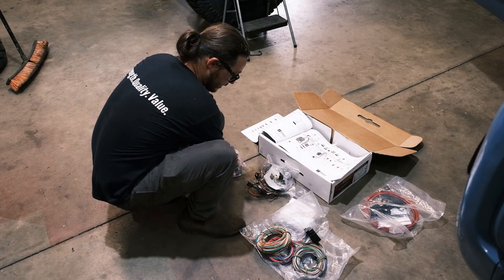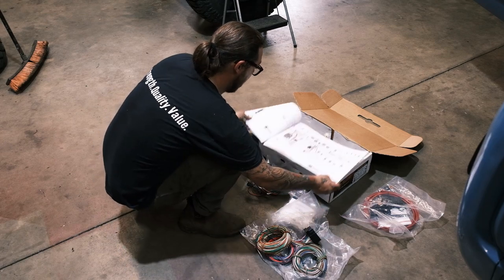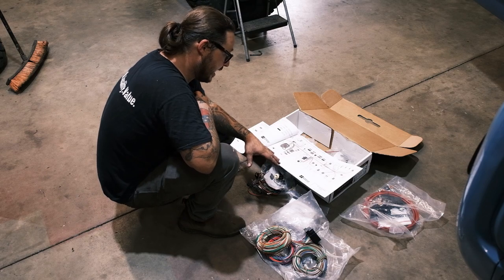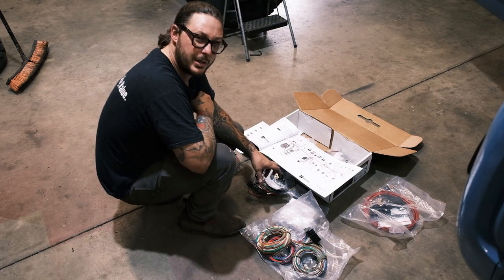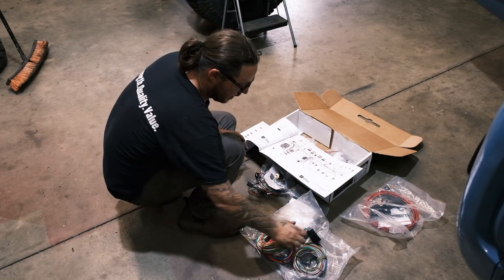I'm pretty happy with this so far. This is the layout for the entire dash harness. It tells you everything, where it pins out, where it goes. And for the most part, this thing is going to be plug and play. I think there are going to be some crimps that have to be made as far as actual Packard connectors, but that's not a big deal.